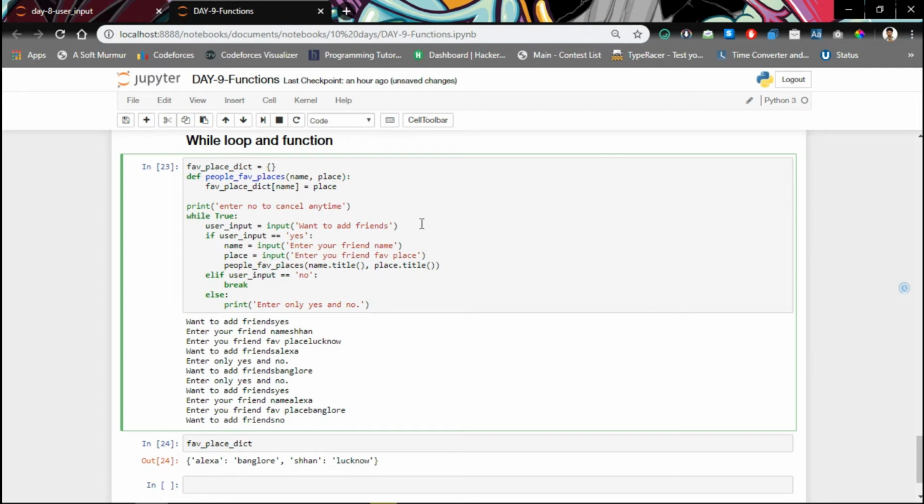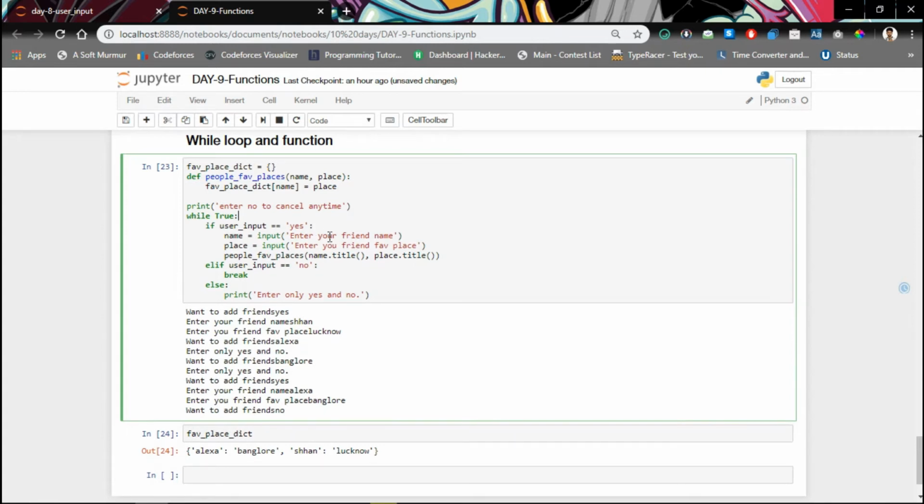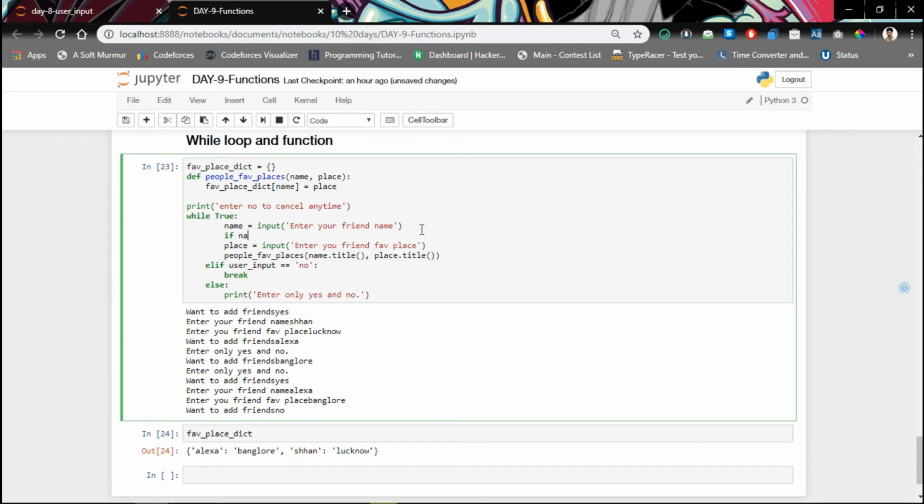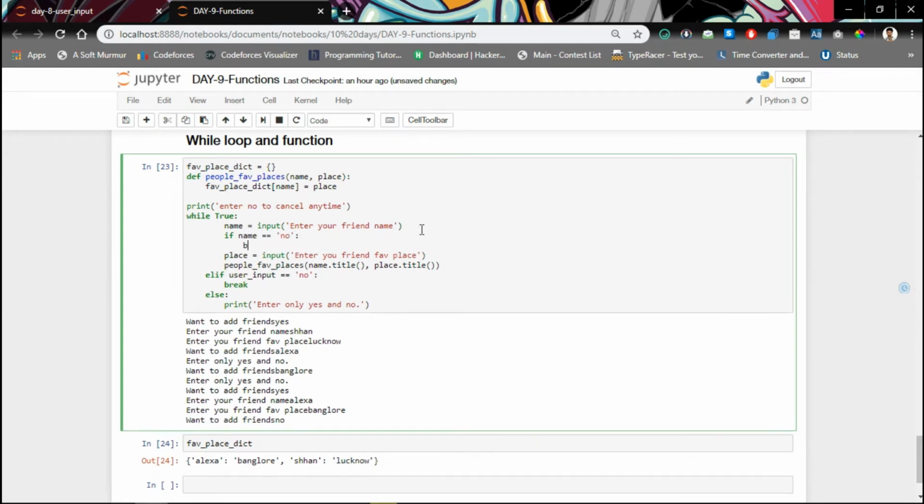And then we will not ask want to add friend. We will simply keep adding. Let's say enter your friend name. If friend name is equal to no, then we will check if name equal no, we will simply break the loop.